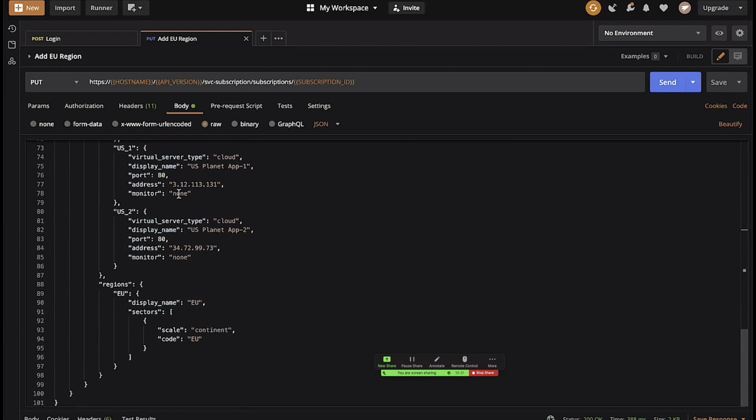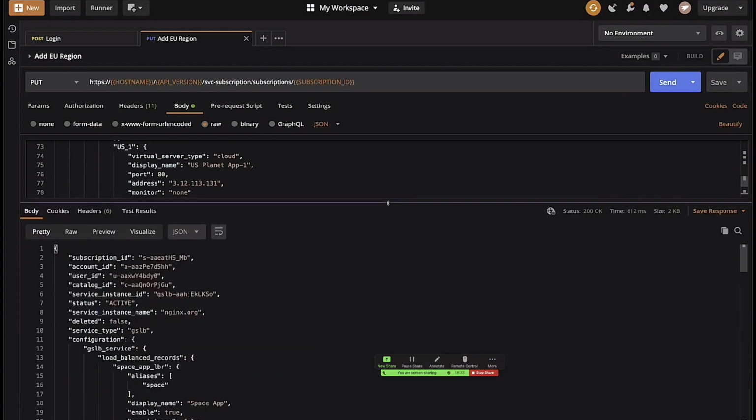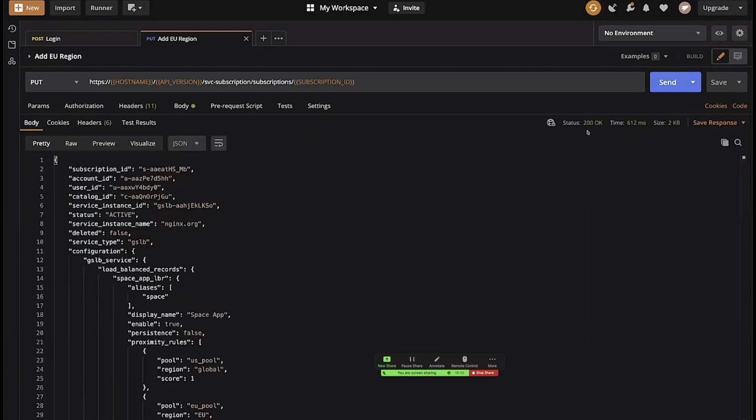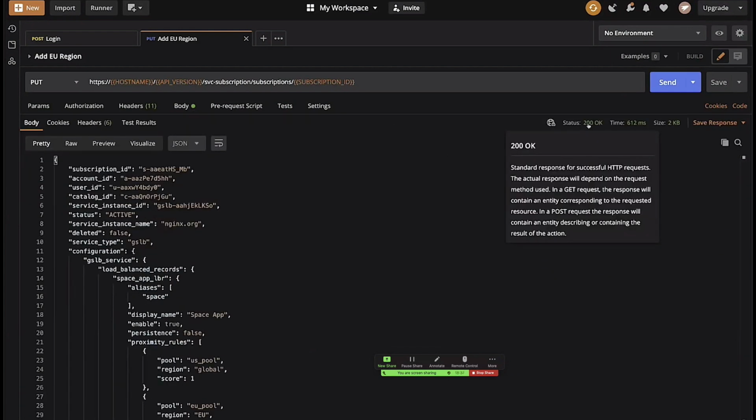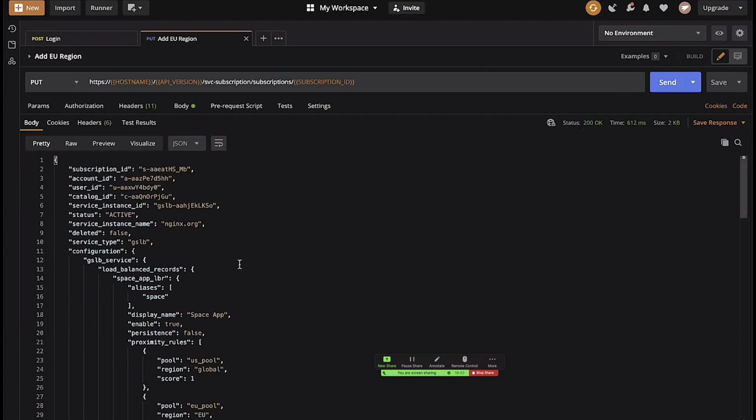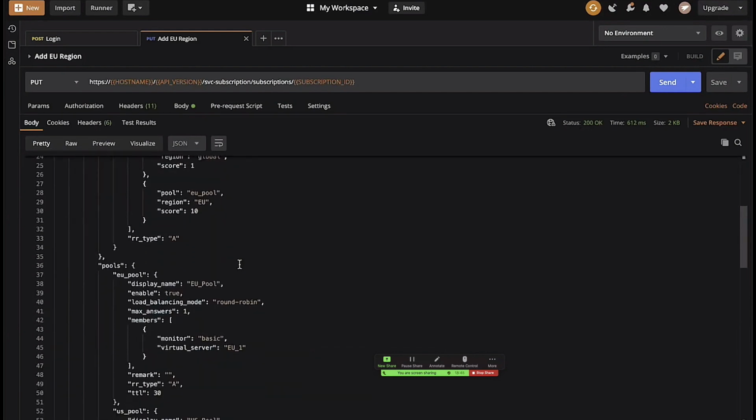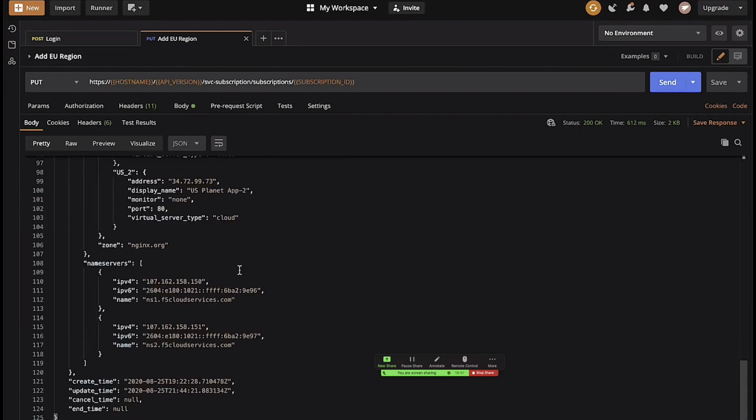So this is the declarative configuration, and then down at the bottom is the actual content. I set up a region here for the EU. I'm just going to send this through the API right now, and we get back, as you can see, a 200 status code, which shows me that the request went through. Then the actual configuration, the running state of the service, comes back in the HTTP response body. This matches the configuration that I just sent through the API.